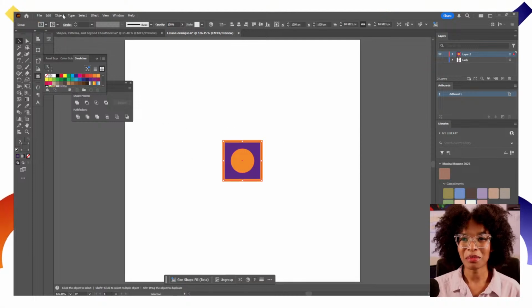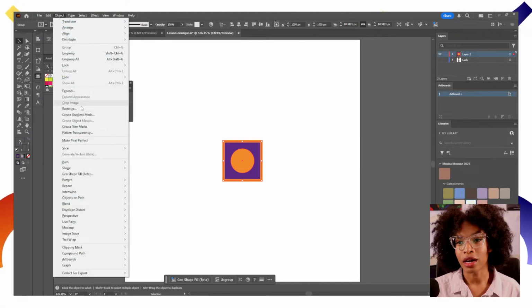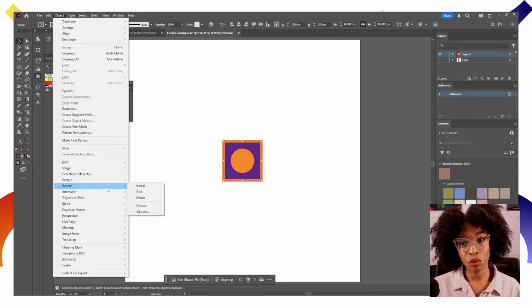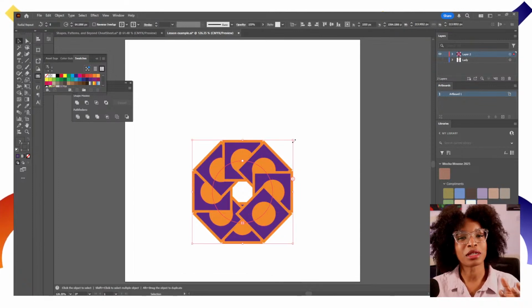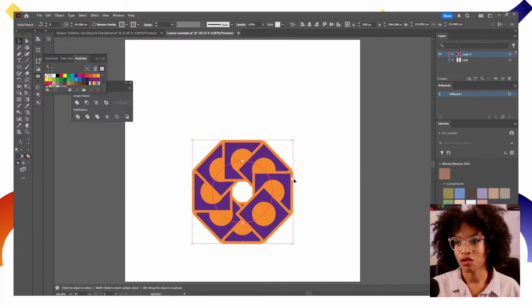So, patterns can be done in a variety of ways, kind of like everything. It just depends on what sort of effect you're going for. I think that's the way we'll do it. So, one way is you can go to Object, Repeat, and click on Radial. Kind of looks like cards and stuff. And immediately it's going to take whatever object or design you've drawn and put it into a radial repeating pattern.